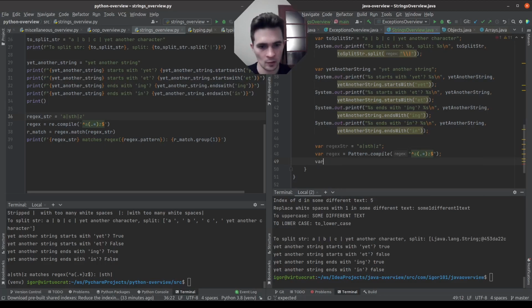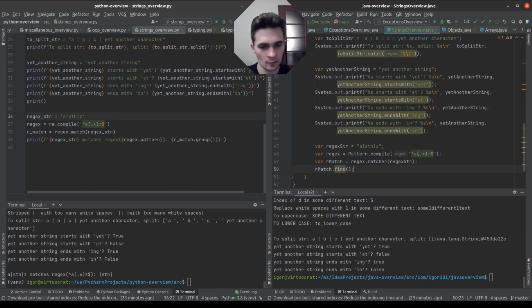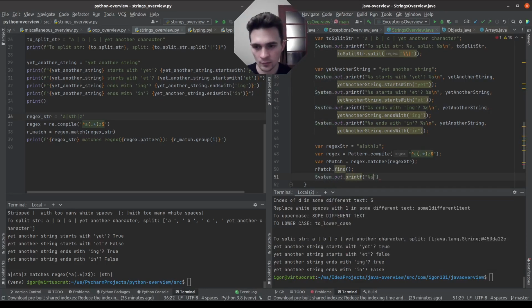We also have matcher, but then on this matcher we need to say find. It will find something or not, and then we have access to it.